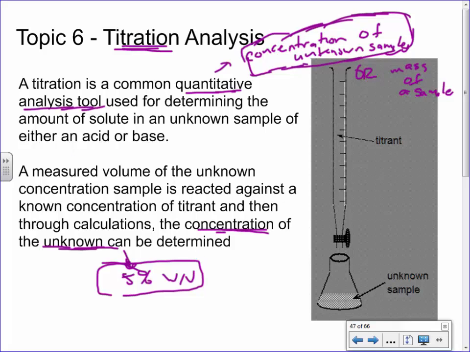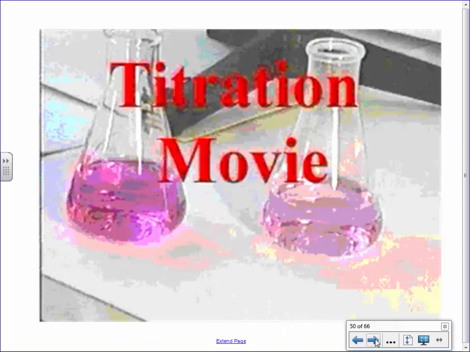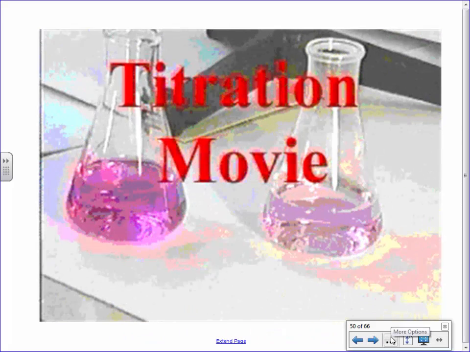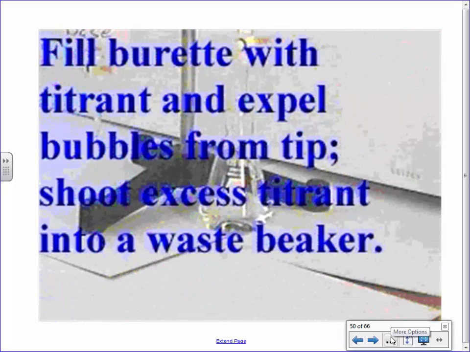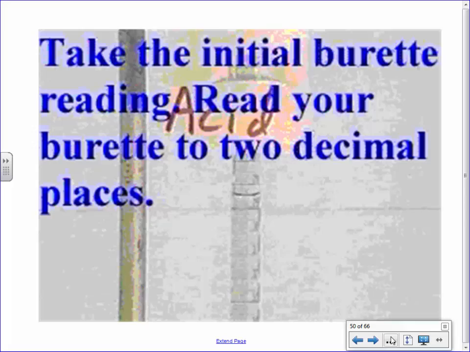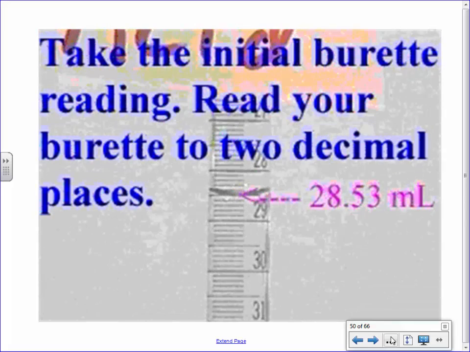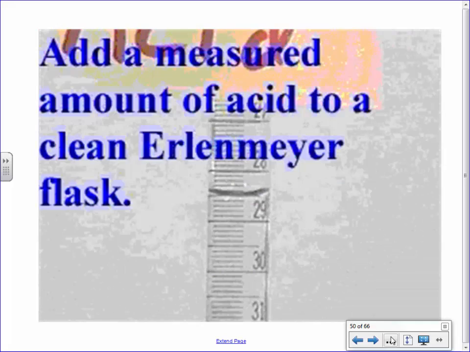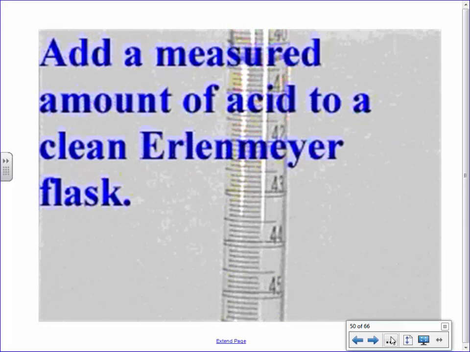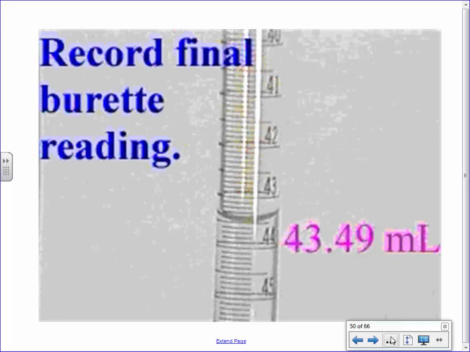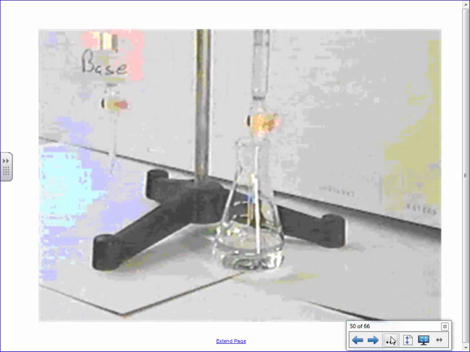So I'm going to fast forward, if you guys don't mind, to a video that I have somewhere right here. I found a little animated GIF that's going to try to explain how titration works, and I'll let it run through a few times, and then we'll talk through it, and then I'll go back to the other notes. So the first thing you need to do is put a sample inside your burette. And I already showed you guys how to use this burette. And so what you're going to do is put a certain amount of acid in the burette, and you're also going to put some inside the flask down there at the bottom.